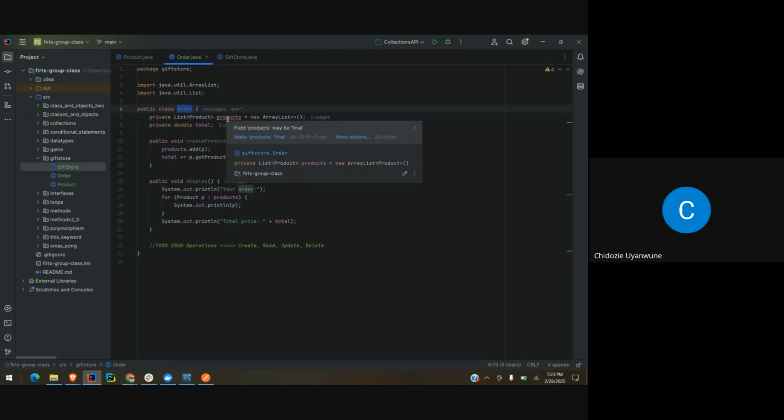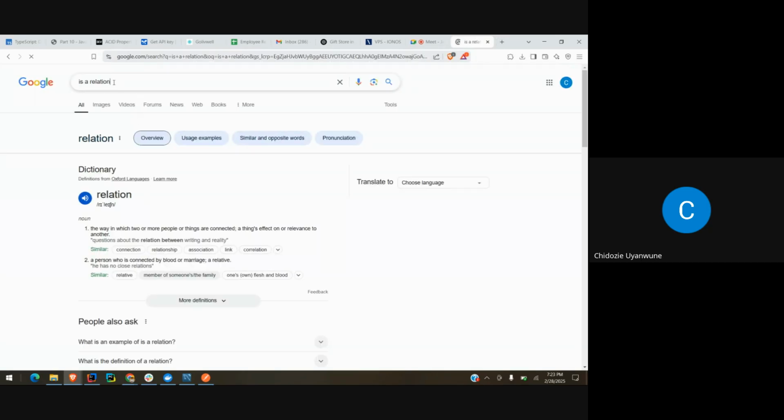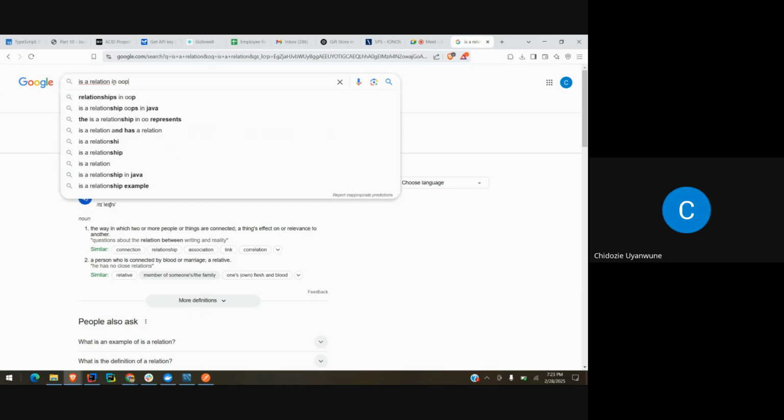Inheritance is one relationship, and composition is the other; one is a "has a" relationship, the other is an "is a" relationship. We can do a quick Google search to find out which one is "is a" in OOP.